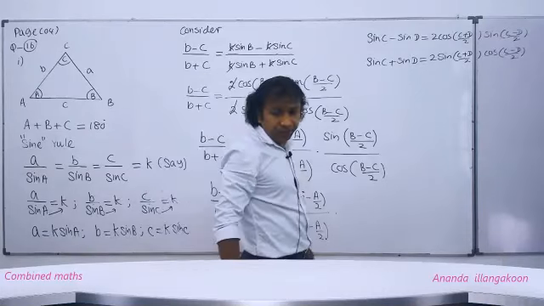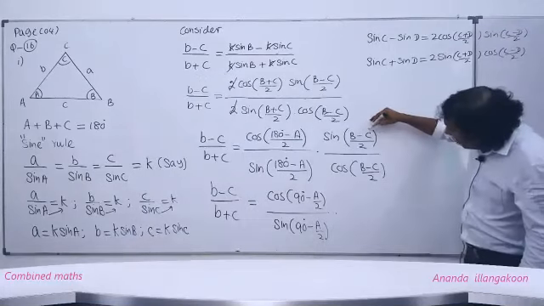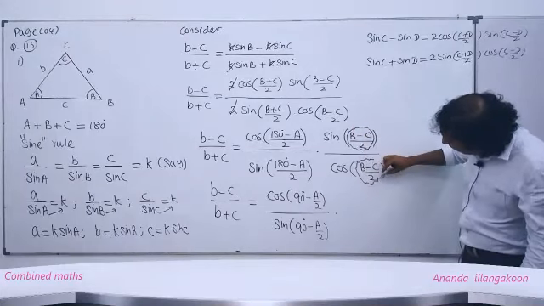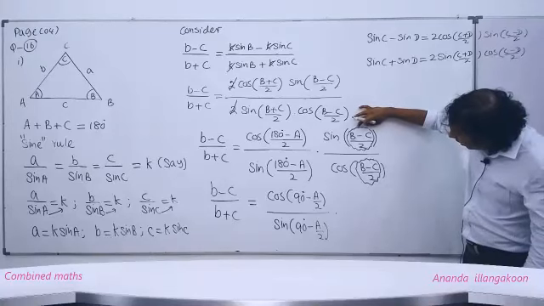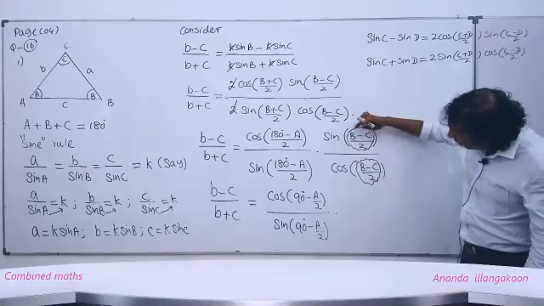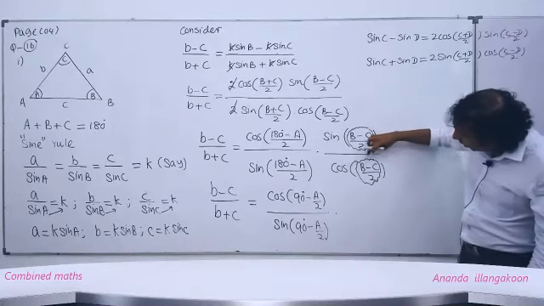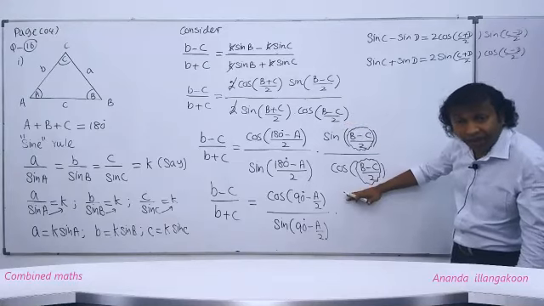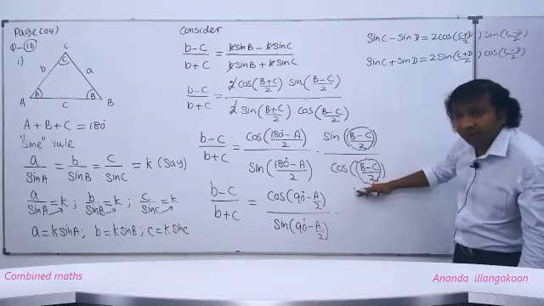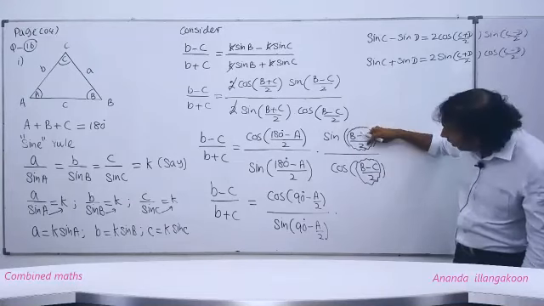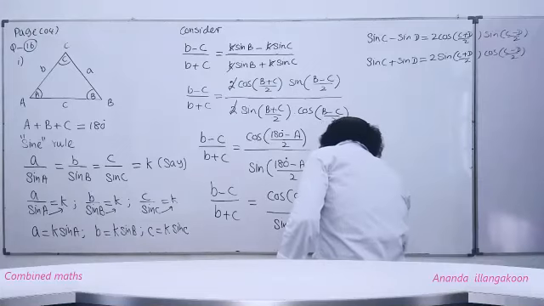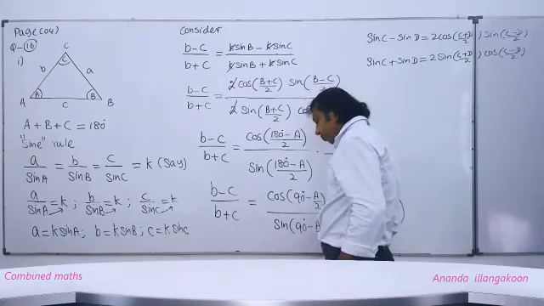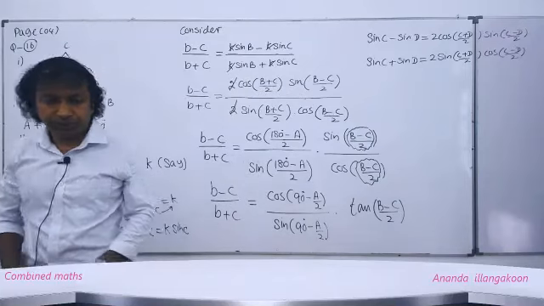But you can very clearly see here the angle we have is B minus C by 2. Same way here we have, if we take this small angle as theta, then this is also theta. Now this is sine theta divided by this is cos theta. We know sine theta divided by cos theta is what, people? Sine by cos is tan theta. Then this division we can write as tan (B minus C) divided by 2. Right now, this is tan (B minus C) divided by 2. Is it accurate? Yes.